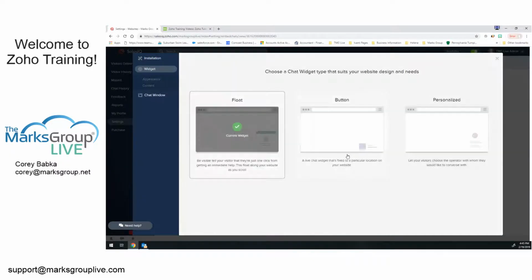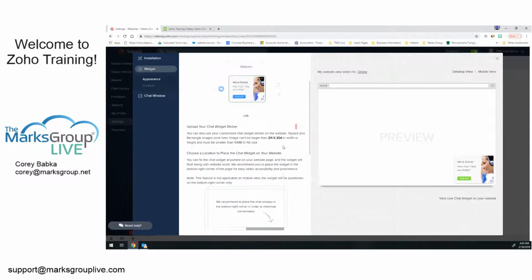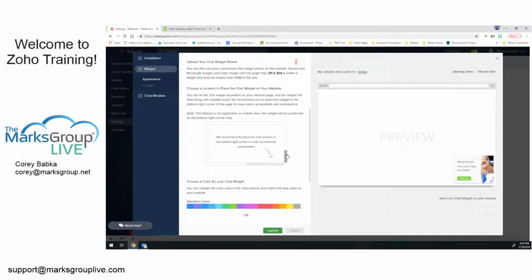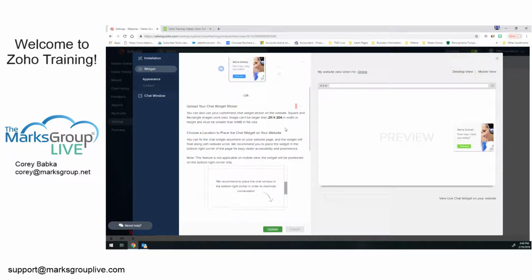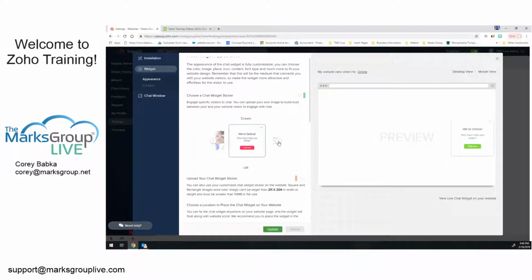I generally do, like I said, every time I usually set it up, it's the float. I like it better. I think it's good. I can see where I want it. I can put it in the middle of the page, at the bottom right, upper left, upper right, wherever I want. And if that's too big, then I just go and say we're going to do this one, and you can see where we are.